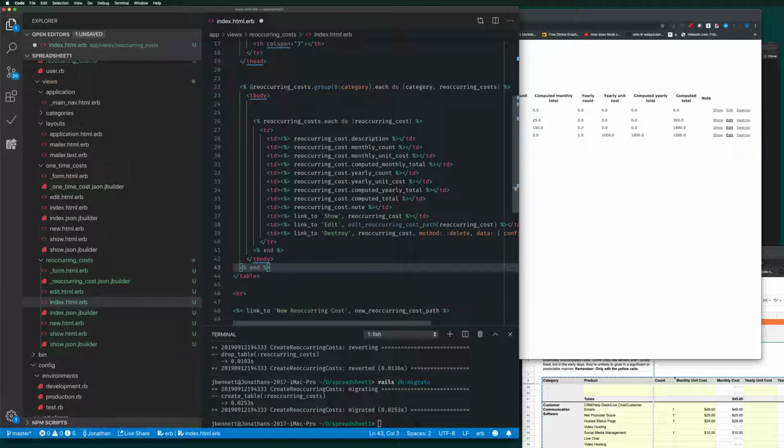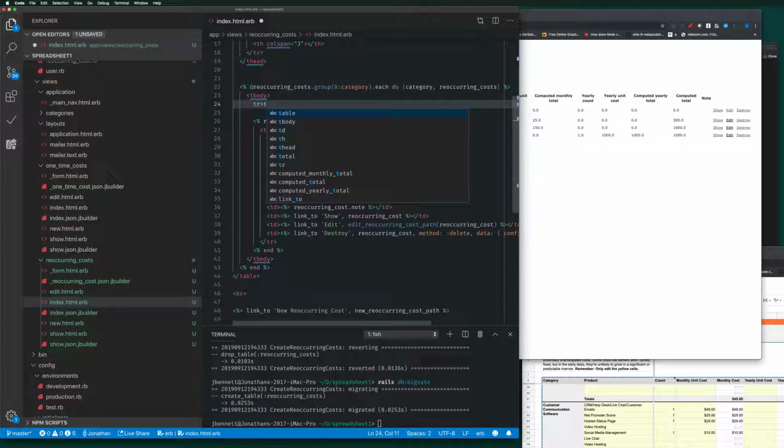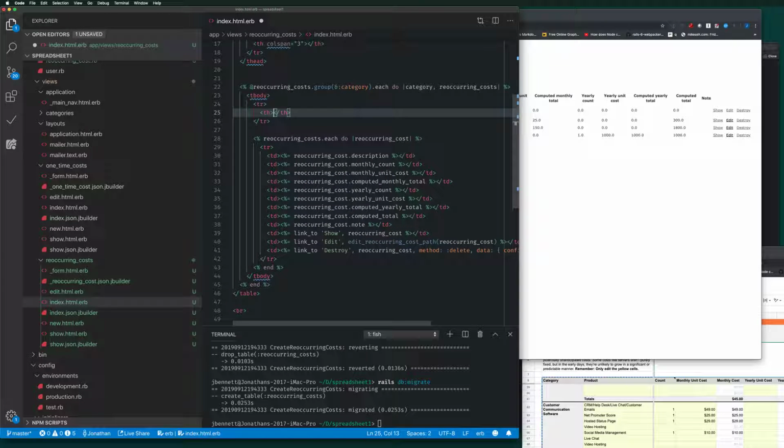All right, and so in here we can spit out the category name, and that will call span over 1, 2, 3, 4, 5, 6, 10, 11, 12.